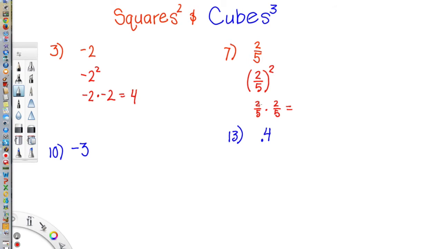So I take two fifths times two fifths. And when we multiply fractions, this is maybe a little more review too. It's just numerator times numerator. So the two times two is four. And then denominator times denominator, which is five times five, which gives us 25. And you should always look at your fraction and say, can I simplify or reduce that? And four and 25 do not have any common factors. So this is in simplest form.